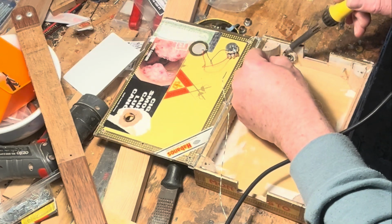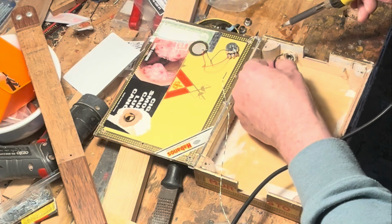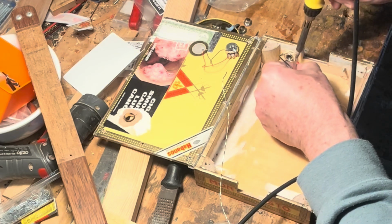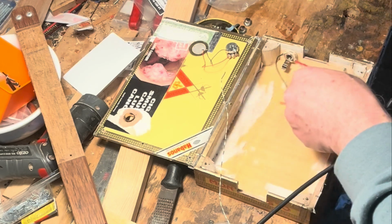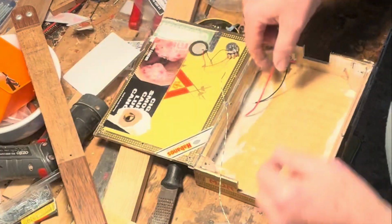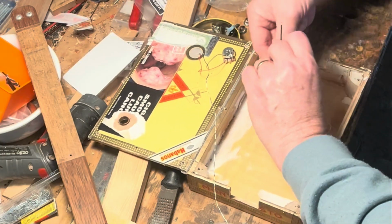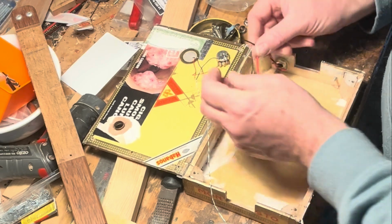Earth to earth. Live to live. Twist him up a bit. I like twisting them up a bit. You don't have to earth a piezo pickup. It's not necessary.